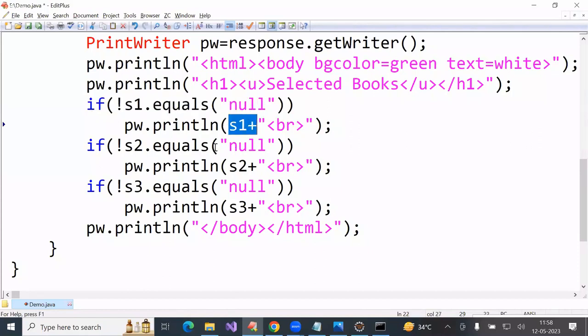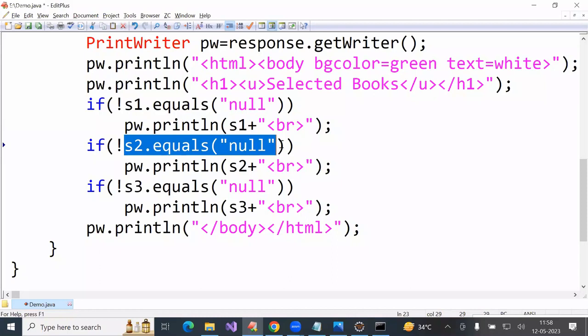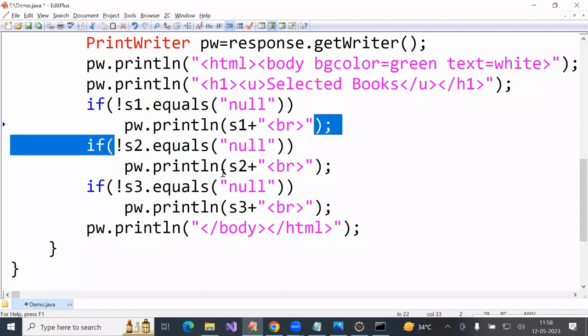Second, suppose the second book is not selected. Not selected means null. Null equals null is true, not true is false, so it won't print. Like that it works. If you are checking content, a method is required. If you are checking hash code, an operator is required.